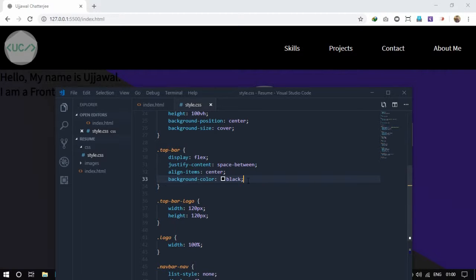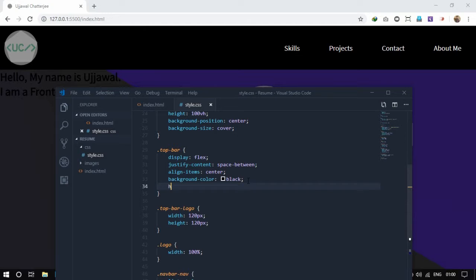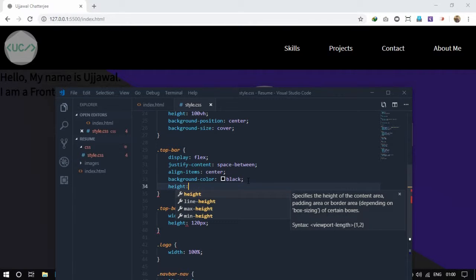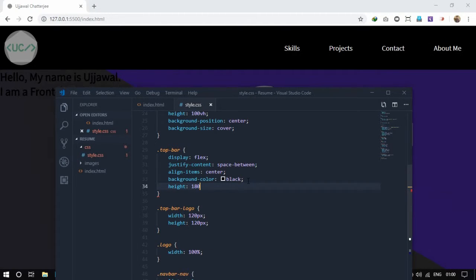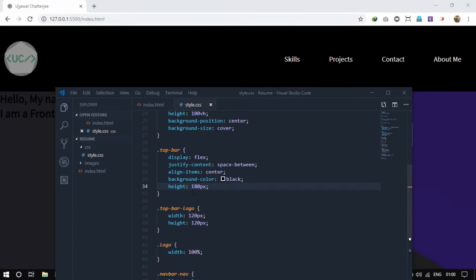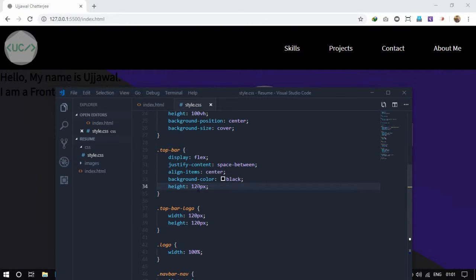We can also give it a fixed height. For example, we can give it a height of 180 pixels. Or since we have given the logo 120 pixels, we can also give it 120 pixels. This is good.